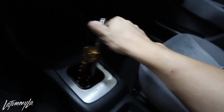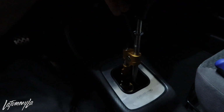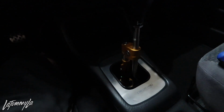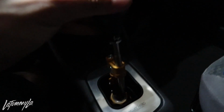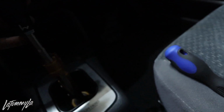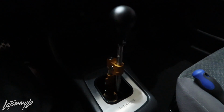So, okay, I thought I was hitting my exhaust, but we're good. Now, find this nice Hybrid Racing shift knob. Whoa, that thing goes all the way down. Okay, we'll have it right there with the little logo. And I'm gonna tighten this nut down. And that's it. Now to go for a test drive, guys, to see how I like this compared to IRP, K-Tune, Skunk2, and all that.